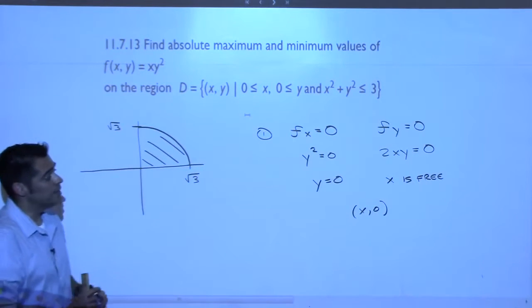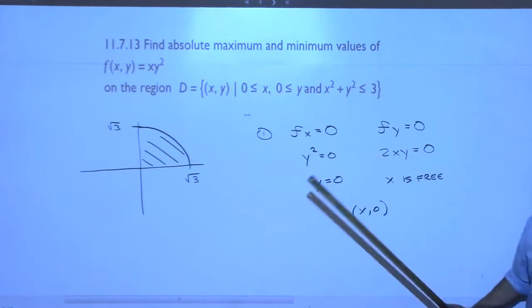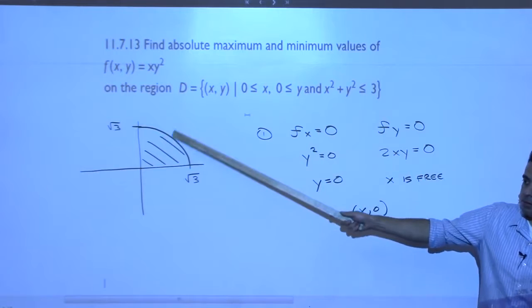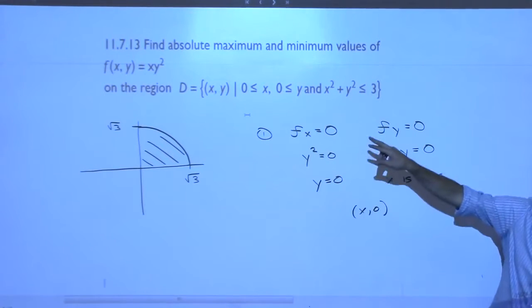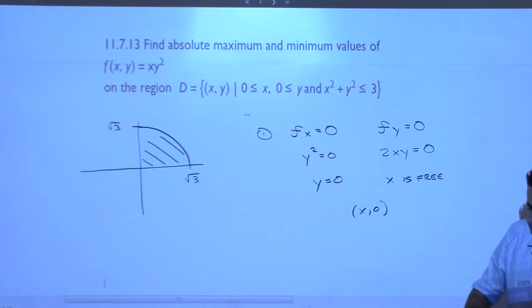So what if we didn't? What if we didn't have that? What if that was somewhere inside here? Well, then we would have to plug these into that and figure out what happens. It would be almost the same exact story. We plug those in, figure out what that is, and then take the derivative.